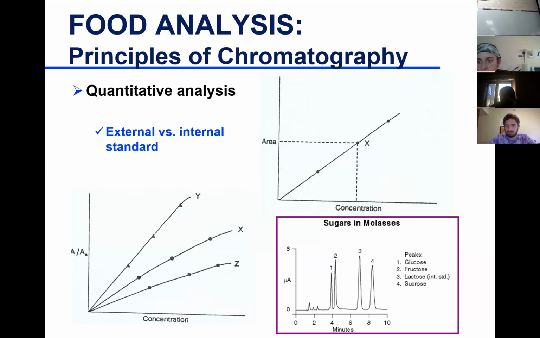So in this case, for example, sugars in molasses, you have glucose, fructose, lactose, and sucrose. So in molasses, you don't have lactose, right? Lactose is the sugar in milk. But you have glucose, fructose, and sucrose. So you can add lactose as an internal standard. It will still come out in your chromatogram. It will not co-elute with anything. And it will come within the analysis time, not something that will come out 2 hours later. Also, you want to make sure your analysis time remains reasonable. So within the same analysis time, does not co-elute, and has similar structure.